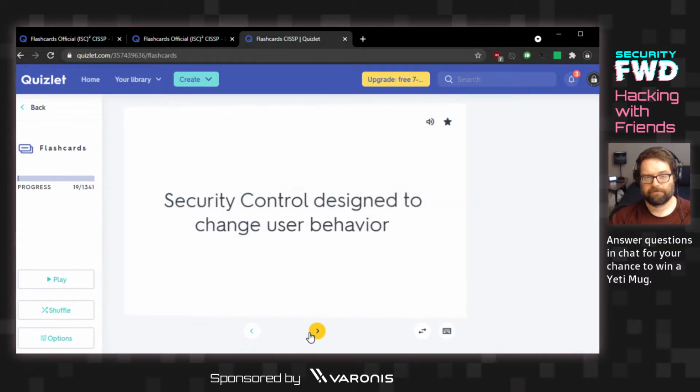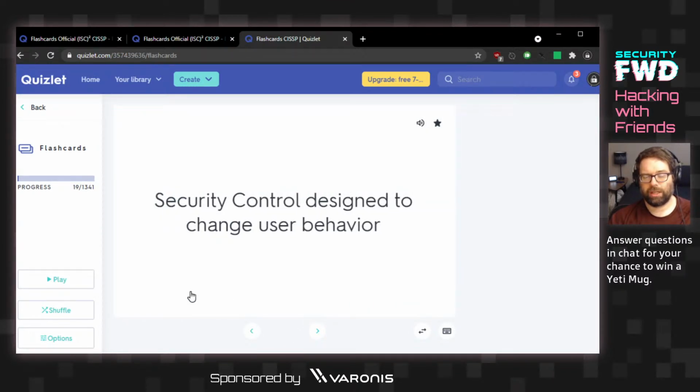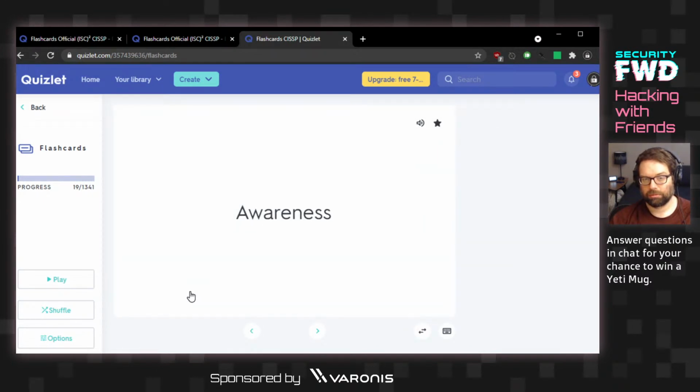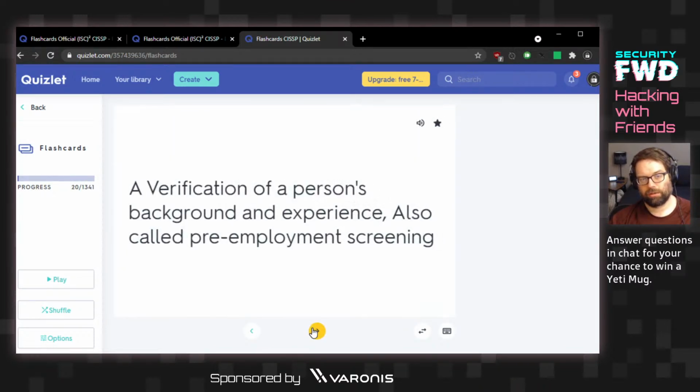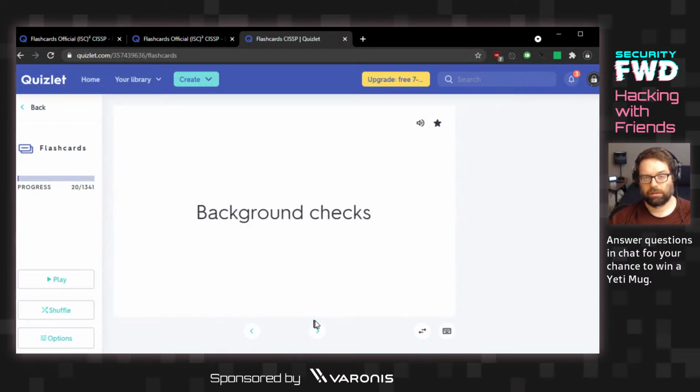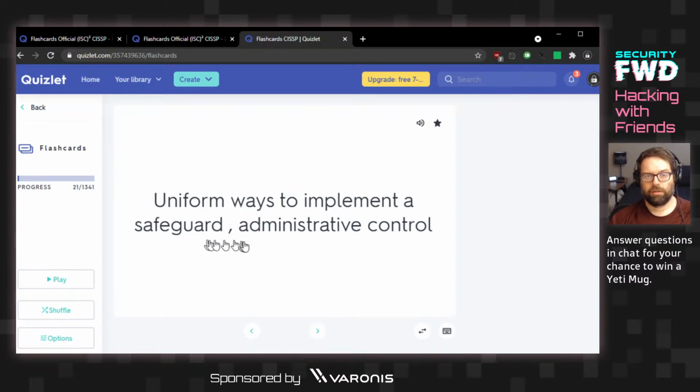Availability. All right. Security control designed to change user behavior. This is modification control. Awareness. Okay. So awareness changes user behavior. Verification of a person's background and experience, also called pre-employment screening, background check. Yeah. Uniform ways to implement and safeguard an administrative control.